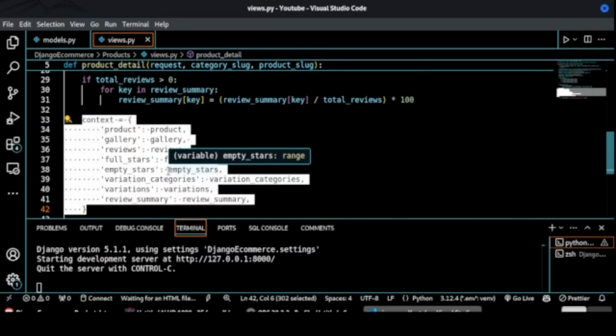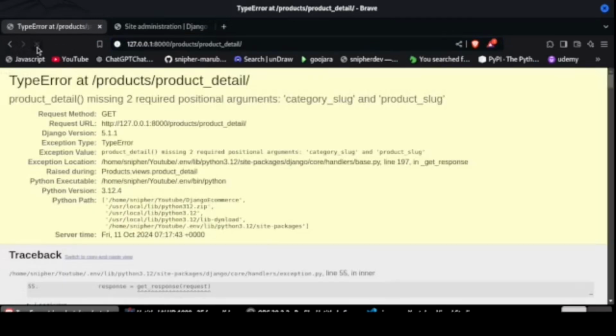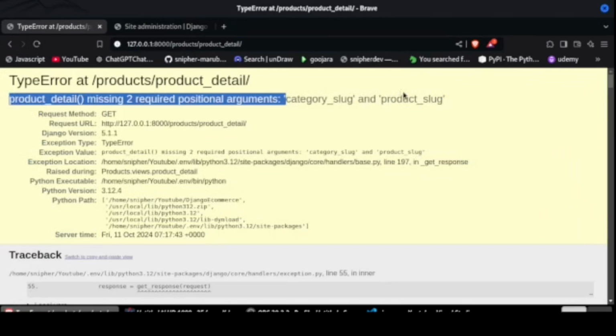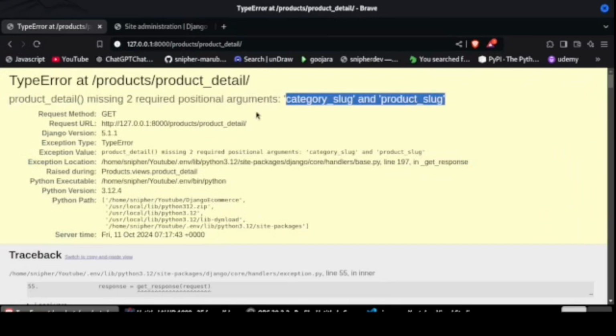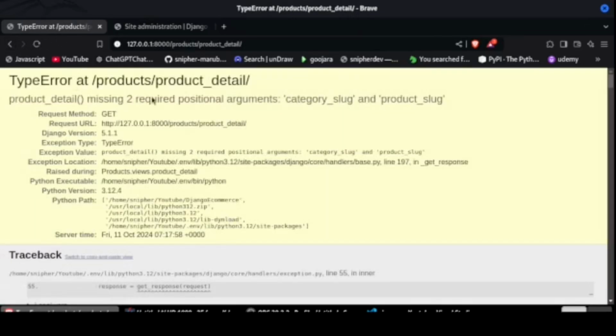All of these will be used in our template to display a beautiful product detail page. If we go back to our product and refresh, we will get an error since we have not passed these two positional arguments inside our URL pattern. So even if we click this, we will get the same.